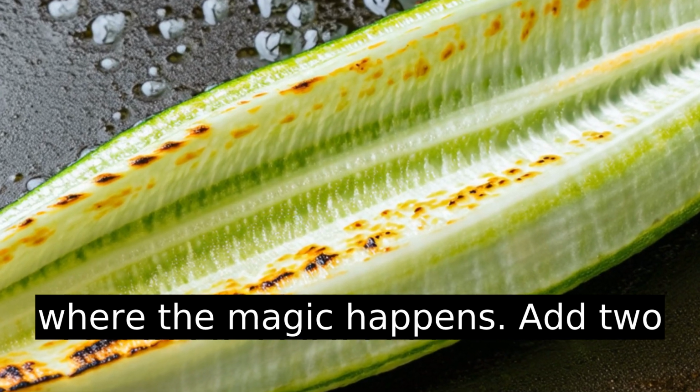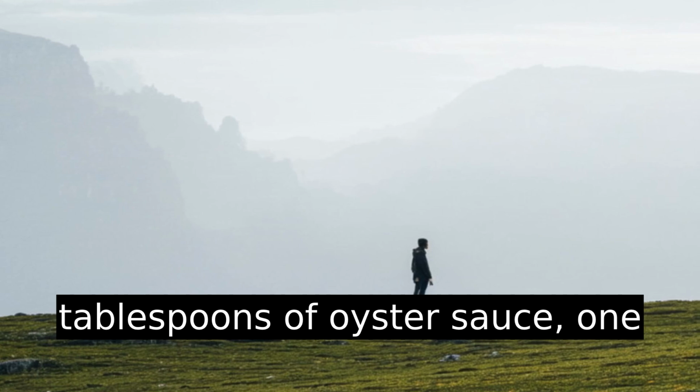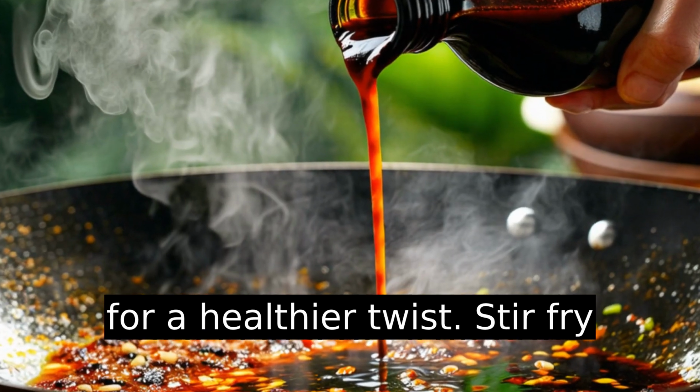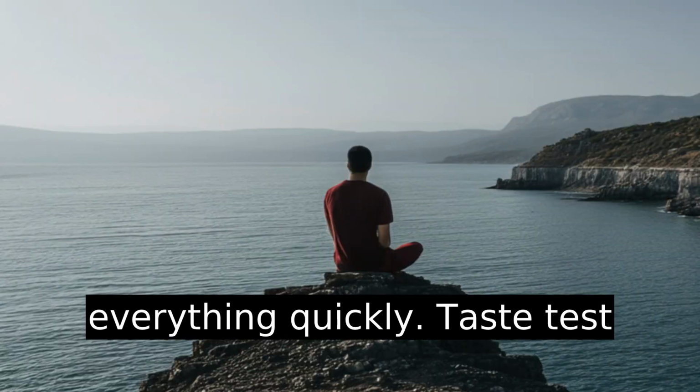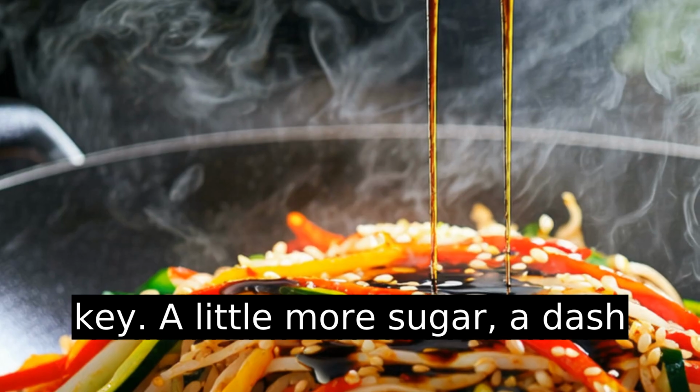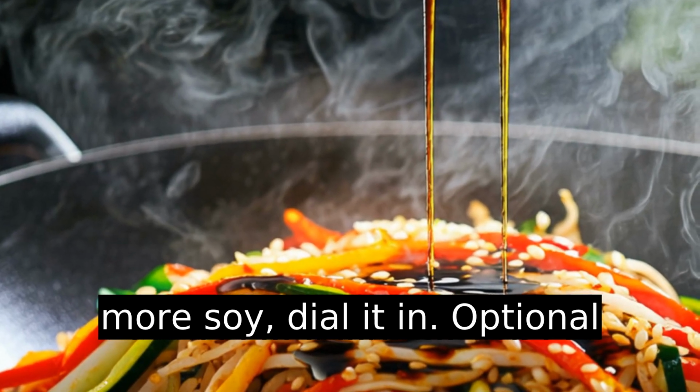Here's where the magic happens. Add 2 tablespoons of oyster sauce, 1 tablespoon of soy sauce, and 1 tablespoon of sugar or honey for a healthier twist. Stir-fry everything quickly. Taste test as you go because balance is key. A little more sugar, a dash more soy, dial it in.